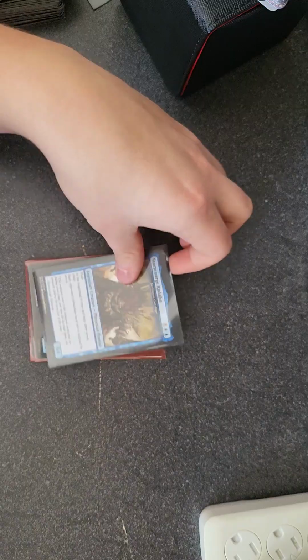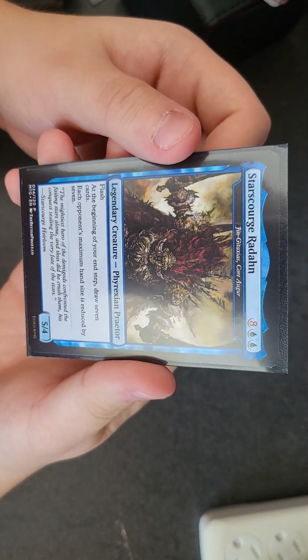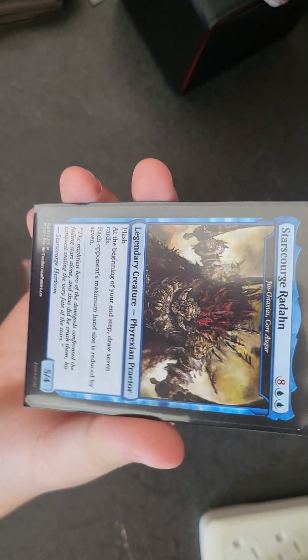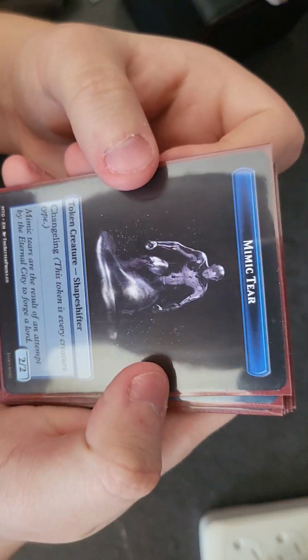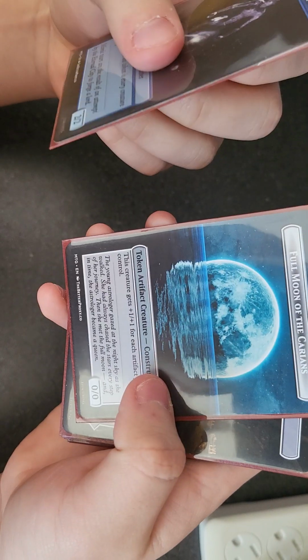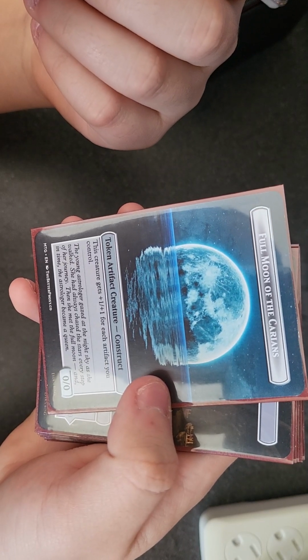And then, in my opinion, the most toxic card, but I just have to have all the demigods, is Starscourge Radon as Jin Gitaxias Core Augur. For those of you who are unfamiliar with his ability, you can pause it, read it, and you'll see why it's so mean. But we got Mimic Tear acting as our Shapeshifter token creature. Full Moon of the Carians acting as token artifact constructs.